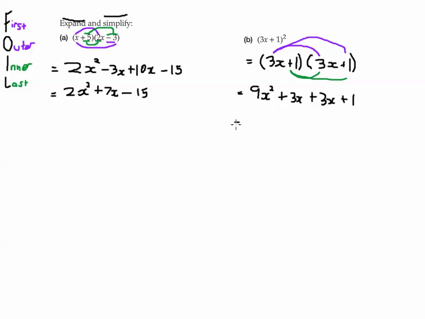So collect our like terms now. Again, there's no other x squareds here, so we just write that back down. We just bring that to the next line. So 9x squared. Then we've got a plus 3x, and we've also got another plus 3x. So 3x plus 3x is a positive 6x. And then the last number is just a constant, so we put all our constants down, which is just plus 1. So the final answer is 9x squared plus 6x plus 1. So I hope that's helped out.